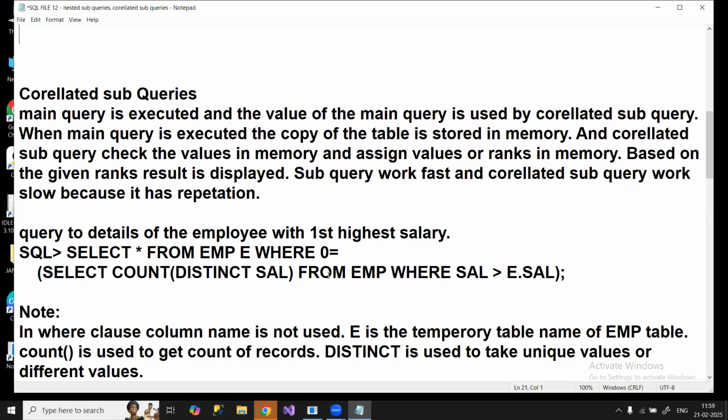See, in this example, the correlated subquery will execute 14 times because the EMP table has 14 records. When it takes every salary, it will check each salary with 14 salaries. Every salary is checked with 14 salaries. So repetition is there. But here you will not find that it is working slow.